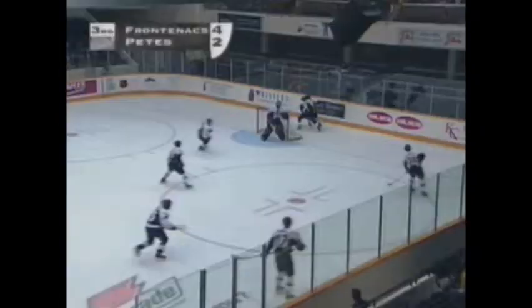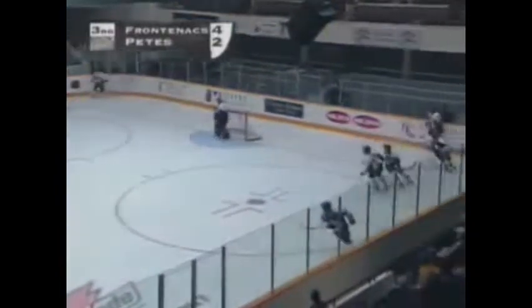Visitors make things interesting late in the third period as Liam Reddox scores, 3-2. Deep in Windsor territory, here's Flood. Flood winds up, shot right on, score! Well, Flood got the puck back there. The boards there, it comes loose. Hustling back and behind, and that is Galt in front, score! 49 for the Petes, number 26, McEwen, unassisted.